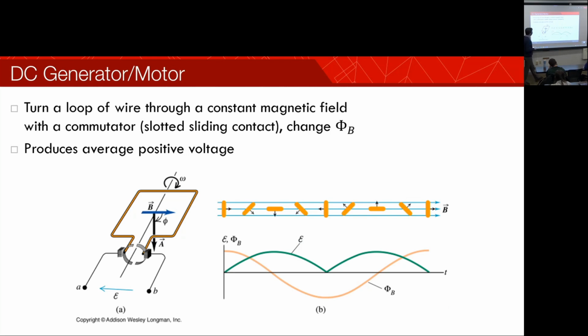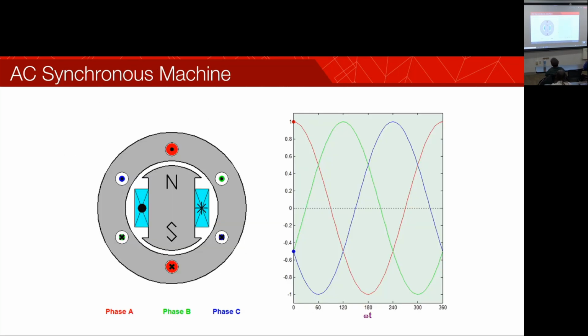So if we have a DC motor, that means that the current's always only flowing the same way. Well, actually, there's previous. So I just described it as an AC synchronous generator, because I said that the moving magnet was producing a voltage in these coils, right? Now imagine if we were applying a voltage to this coil. I apply a voltage to a coil of wire. What happens inside of that coil of wire?